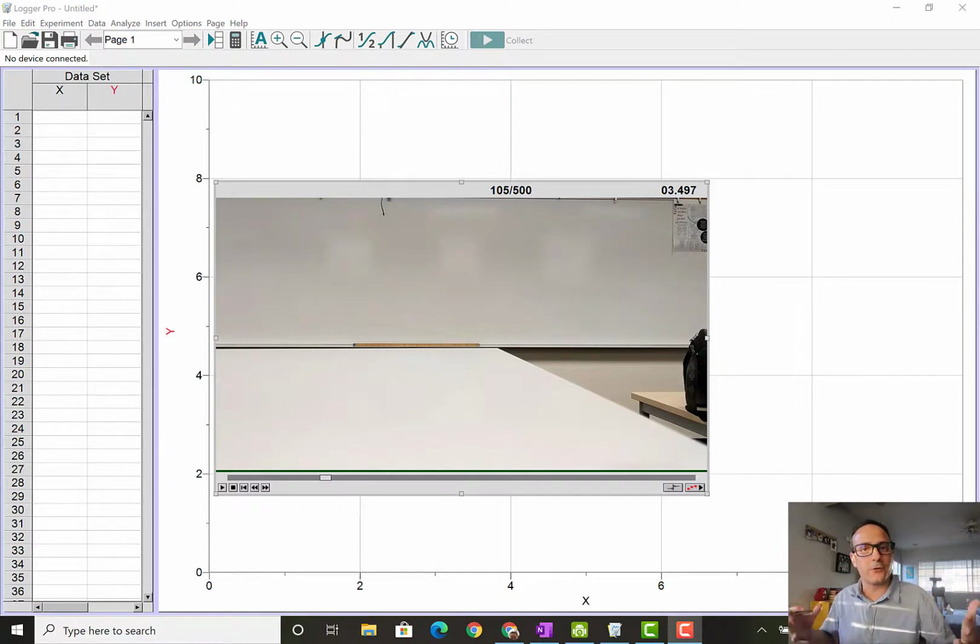All I'm doing here is just trying to get some data so that we can play around with data on Google Sheets. The goal here is to be familiar with Google Sheets as well as video analysis software. It's not to define terms of position, displacement, velocity, all that. We're going to define that later on in the week and next week. So don't worry if this is all over your head right now. The goal is video analysis and using Google Sheets. And I'm going to try and move as quickly as I can here so that this video is not too long.